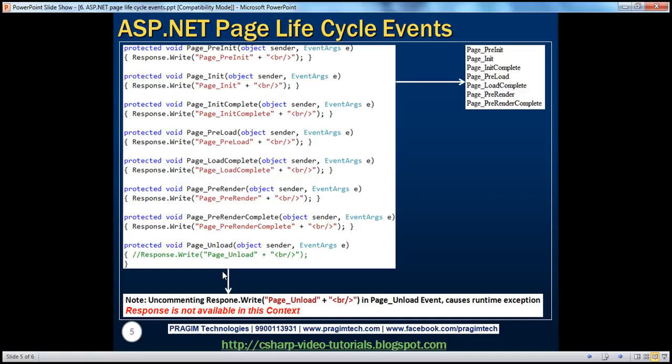And now this web form during the unload stage is ready to be destroyed and discarded. So at this point, obviously, the request and response objects will not be available, and that's the error message. We have already generated the required HTML that we want to send back to the client. So during the unload process, you cannot ask it to send some more HTML back to the client who has requested that web form. At this stage, the web form is ready to be discarded. That's why this error message makes perfect sense.